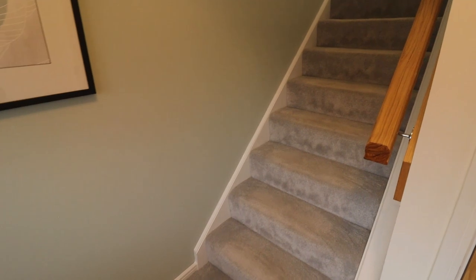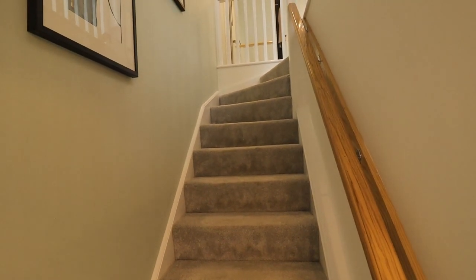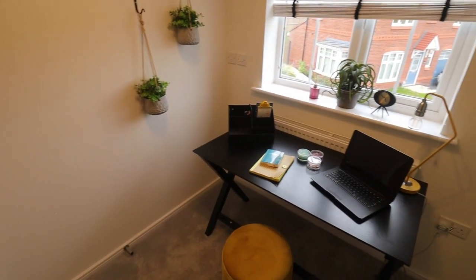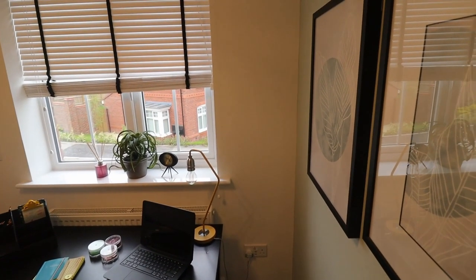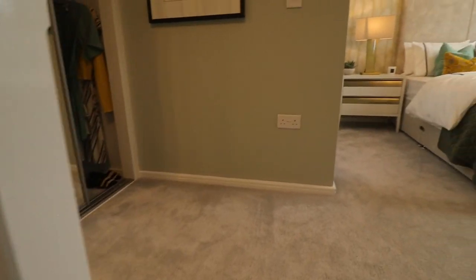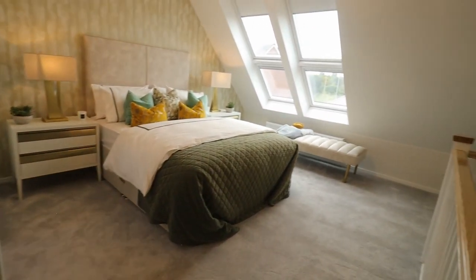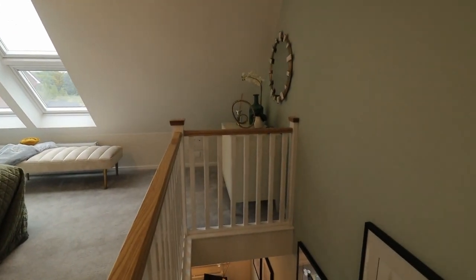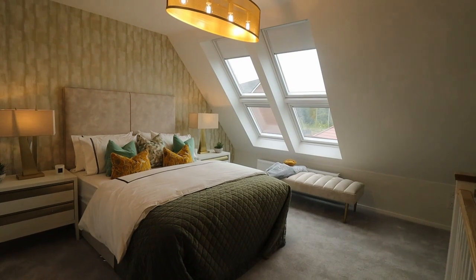There is a set of staircases which leads you to the top floor where the main master bedroom is. Now let me take you to the top floor — this is the main event, this is the best part of the house. It's a very beautiful bedroom with a very beautiful layout. It's a reasonable size bedroom with a Velux window which gives plenty of light to get through, and there is plenty of room to fit so many things.